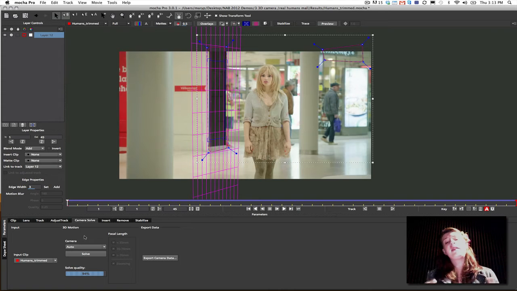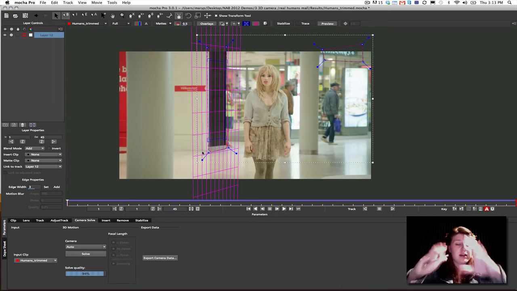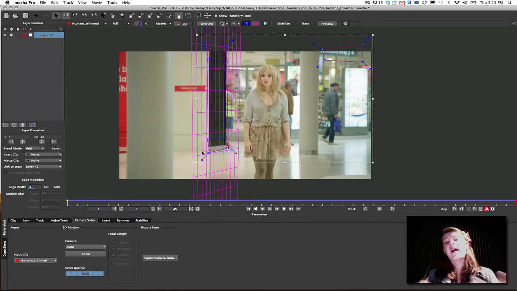Now, when I say that we're a camera solver and not a camera tracker, in other demos I have explained to you guys that Mocha is a planar tracker, not a feature tracker and not a point tracker. In the same way that we are not like other trackers, we are a camera solver, not a camera tracker. A camera tracker is trying to solve for the camera that was used to shoot the footage, right? Now that's not what we're doing.